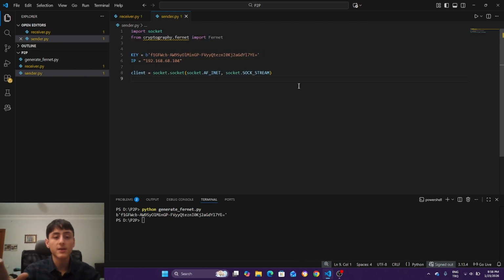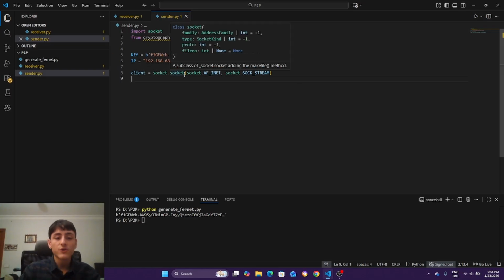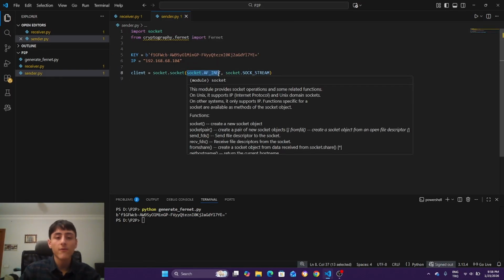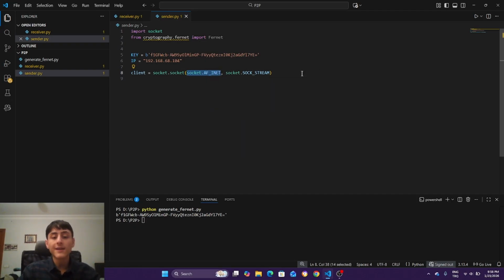You're basically creating a socket, right? And this first parameter, AF_INET, means the socket address family. This allows you to send or receive packages through your IP addresses. AF_INET stands for IPv4, which is the IP address that we copied, and this allows you to send and receive packages. The second parameter is just a way of sending and receiving packages, and this uses the TCP protocol.